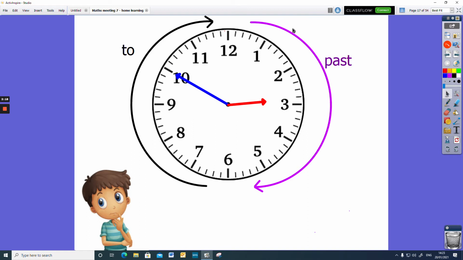Okay, let's move on now. Telling the time, always important. Okay, look at the clock hands there. Work out if it's to or past. Now you can have your answer as analog, digital. If you want to challenge yourself, you could do both, couldn't you? Okay, pause the video now and tell the time.